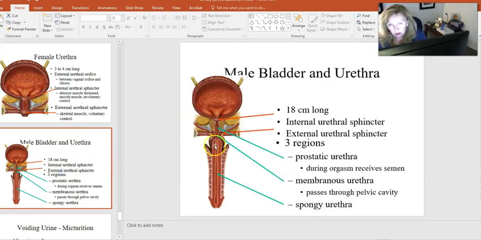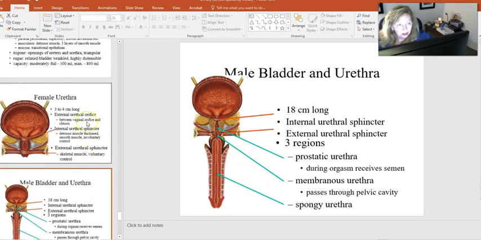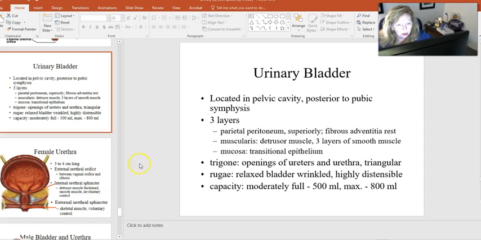Males have shared structures. It doesn't show you here, but the ejaculatory duct where sperm is actually going to be introduced to the urethra is right here near the prostatic part of the urethra. This gland that you see that's been cut here is the prostate gland. So sperm enters here, and so they're shared structures of the urinary system in a man with his reproductive, and we'll get to that when we look at the reproductive system. But you can see a male's urethra. There's the penile urethra, the prostatic urethra here, and then the bladder. So different regions.